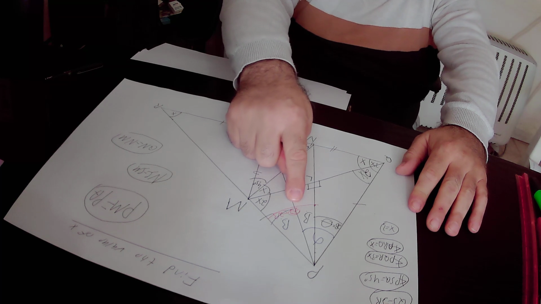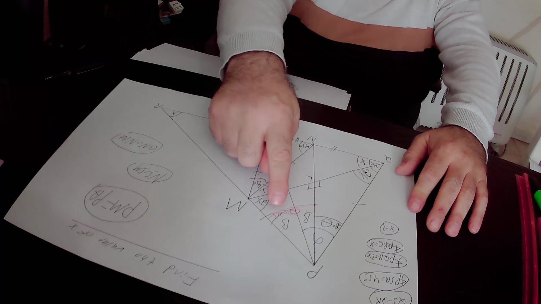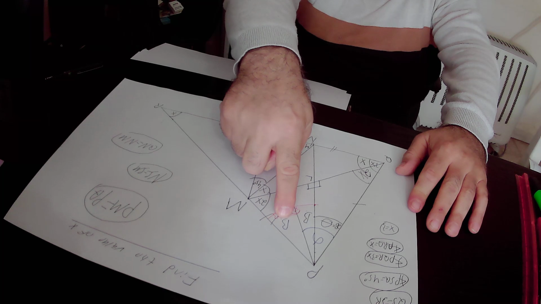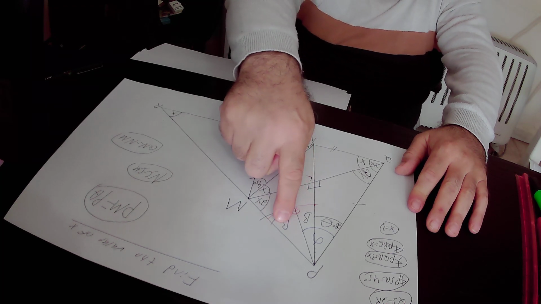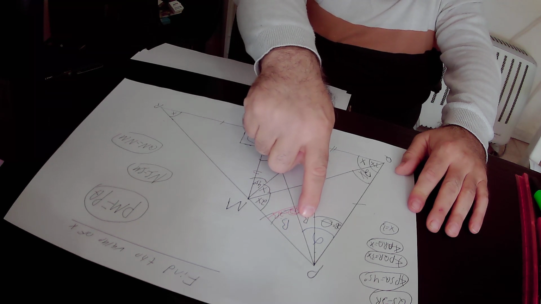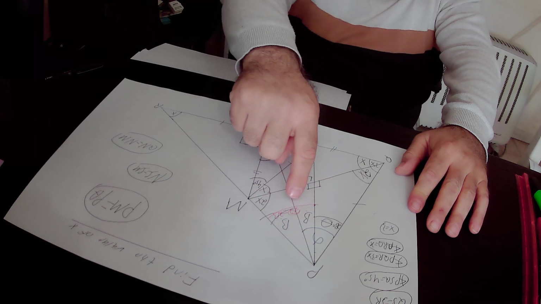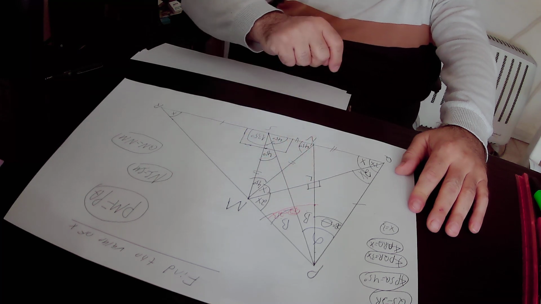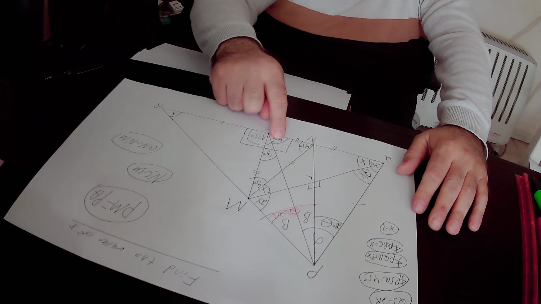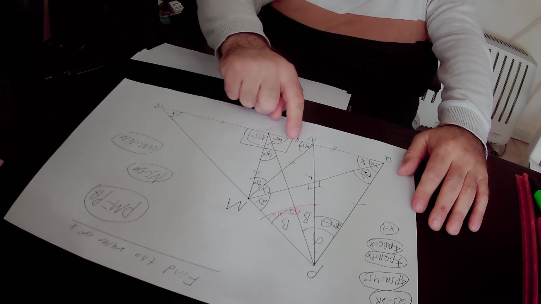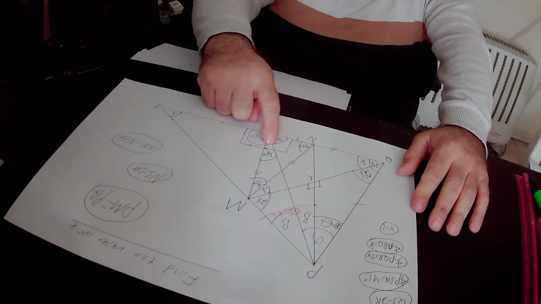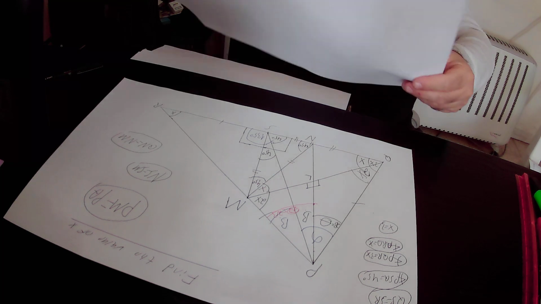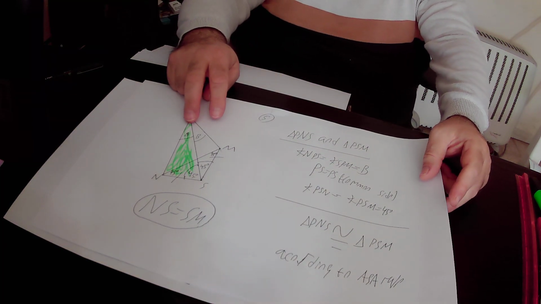Here this is angle theta that equals 2 beta. So this is angle beta. And if theta equals 2 beta, this angle is beta, this angle must also be equal to beta, in order to get that beta plus beta equals theta. And we have this angle equals 45 degrees, and this is a right angle, so this angle must be equal to 45 degrees in order to complete the sum of those two angles to 90 degrees. So we proved that those two triangles are congruent to each other.